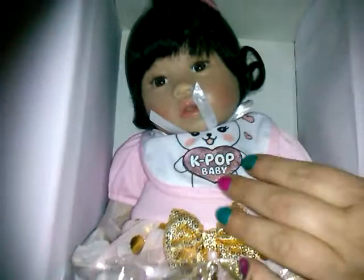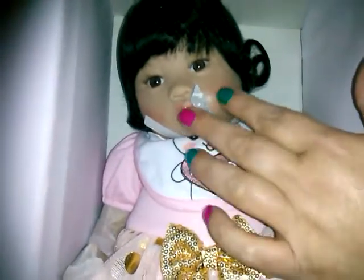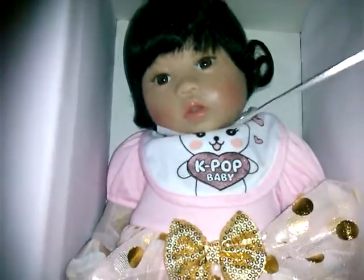We're gonna peek at this baby. I know you can see some glitz but you can't see it all. Let's stand her up — there we go. Do you know who she is yet? It says right there — she is the new K-pop baby! I saw her and I was like, oh my goodness, I have to have her.